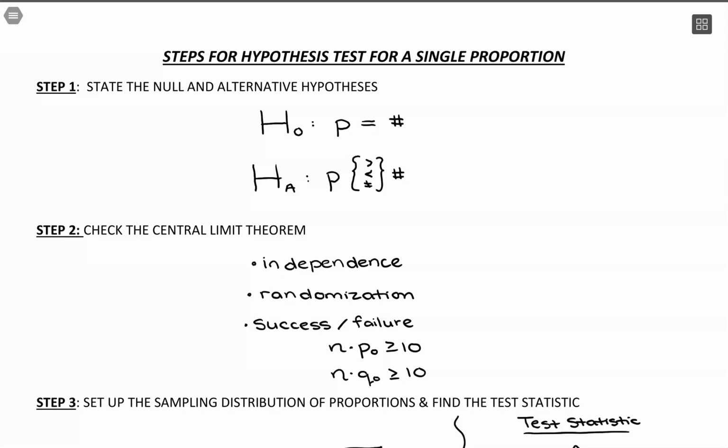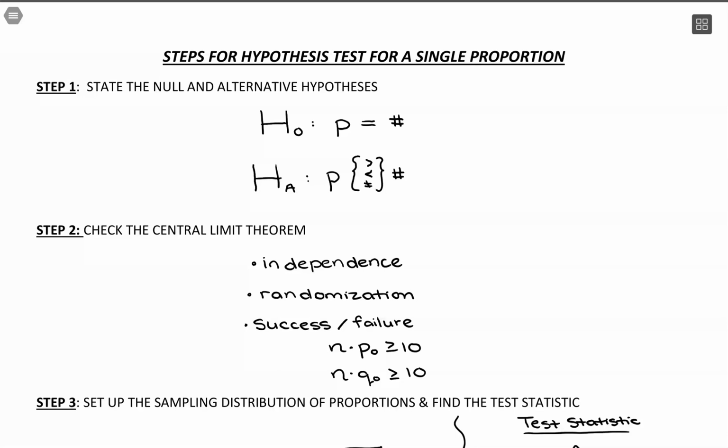What I want to collect for you here on this page is steps that you can follow when dealing with any hypothesis test for a single proportion. So you can use this as a reference sheet to going through a hypothesis test, it is kind of formulaic. There's a formula to follow to make sure you have all the pieces and the evidence. And if it all ties together correctly, you can get to the correct conclusion. But it is about this whole process and seeing all of these steps.